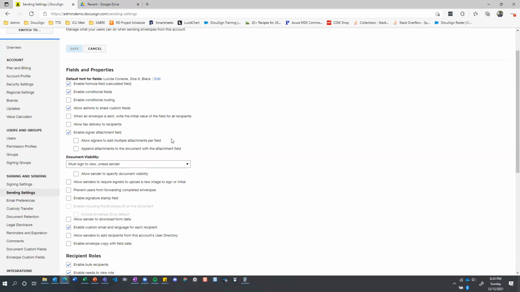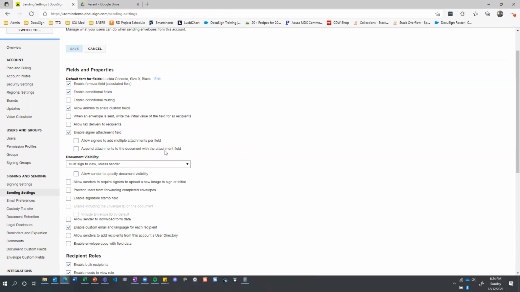So this was part of how we were able to specify that exactly 2 attachments are attached to the document for each recipient. Otherwise, if this were still checked, they would be able to add multiple files in those attachment fields.